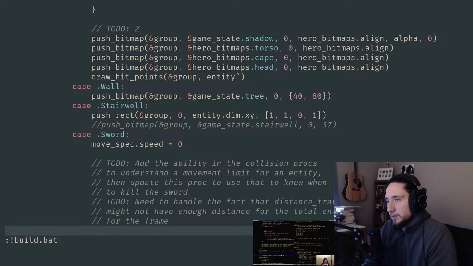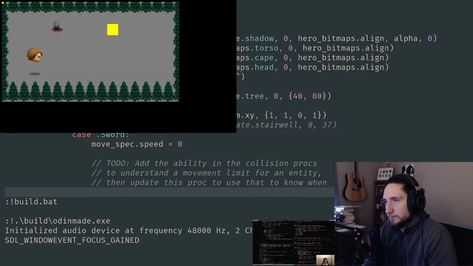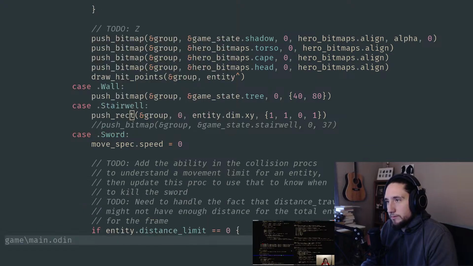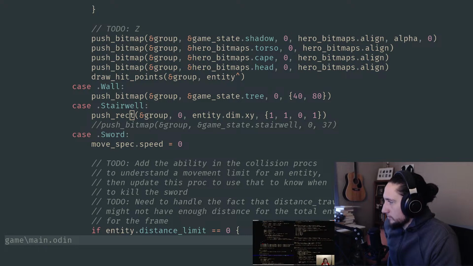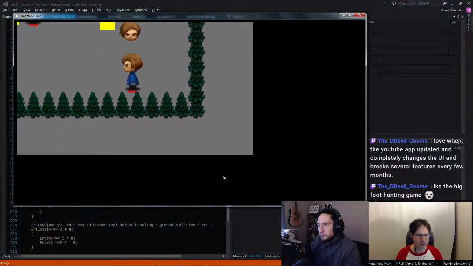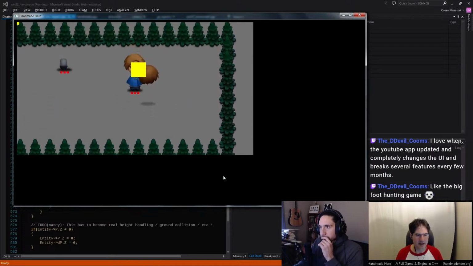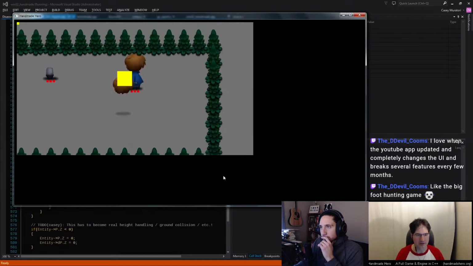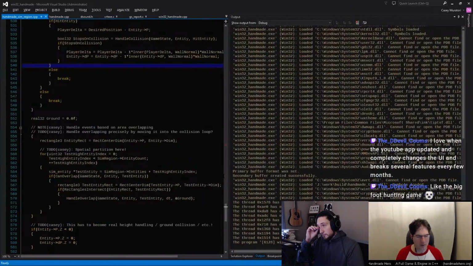So this should give us a nice rectangle, right? Yeah. There's our staircase. We'll just draw a yellow there so we can see, and that should be just about all we need, I think, to get our stairwell. So let's take a look at our stairwell. There's our stairwell. That's good. And so what we want to do is be able to move onto that stairwell and have it allow us to move not only through it, but basically to move down a level as we go, or in this case, I guess up a level. So that should be relatively straightforward.